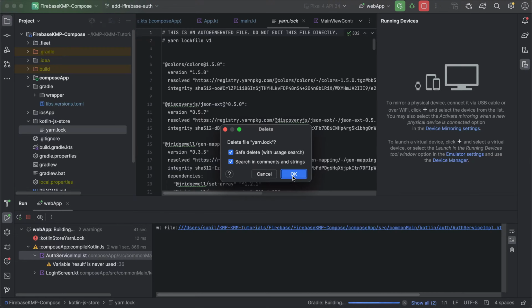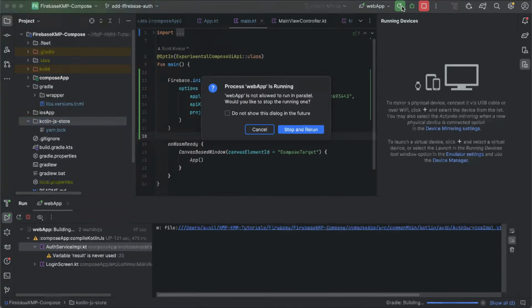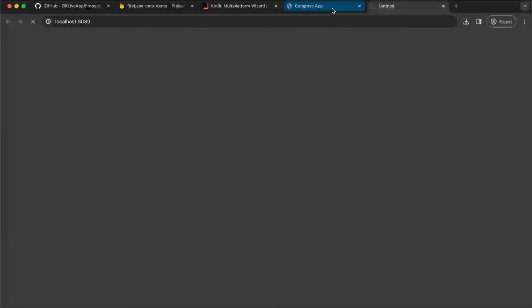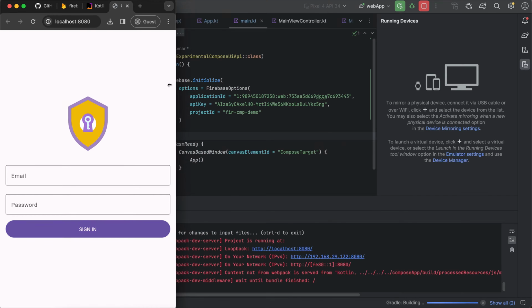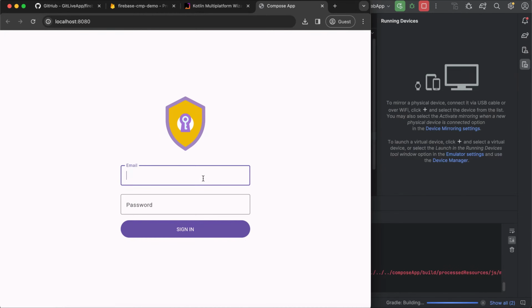Let's delete this yarn.log. If you get some error related to the yarn.log, you can delete that and maybe rerun it. Yeah, you can see it is responsive. I made it according to the width condition, right? So let's try to test it here itself.